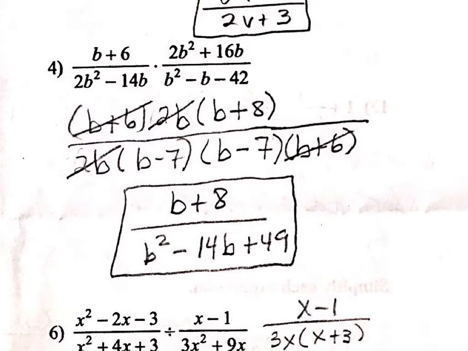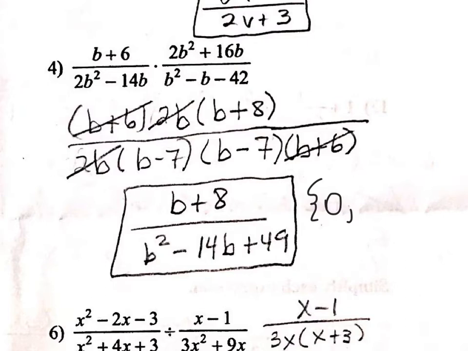So please read the directions and make sure that you're not doing a lot of extra work and spending a lot of extra time doing tasks that you don't need. So for example, if I do number 4 and I've factored the top and the bottom, to get the excluded values for this particular problem, all I have to do is look at the denominators. So I'm going to look here first. This right here, if that's a 0, then the whole thing is 0. So I know that 0 is going to be one of my excluded values.